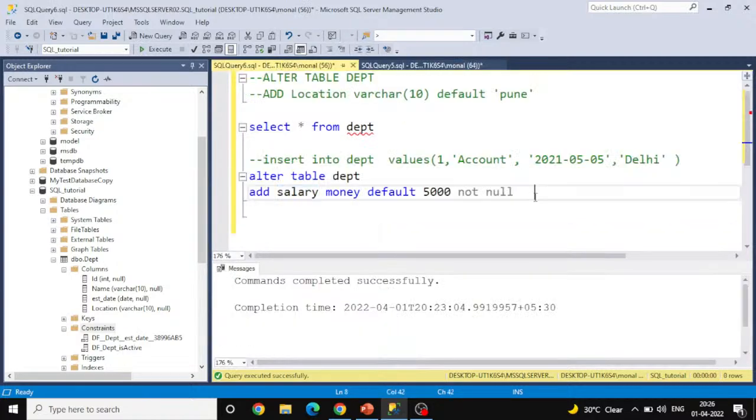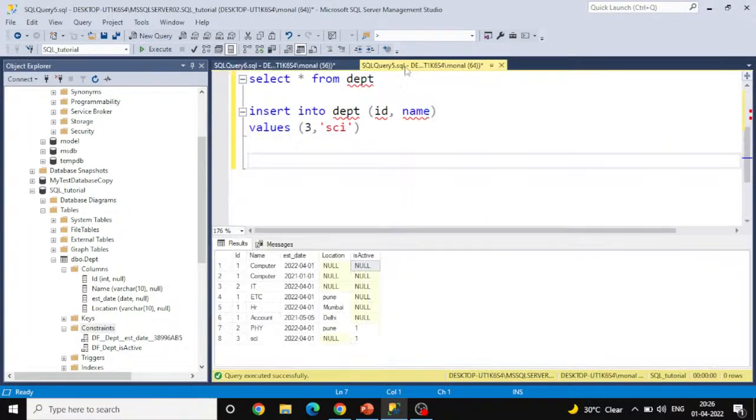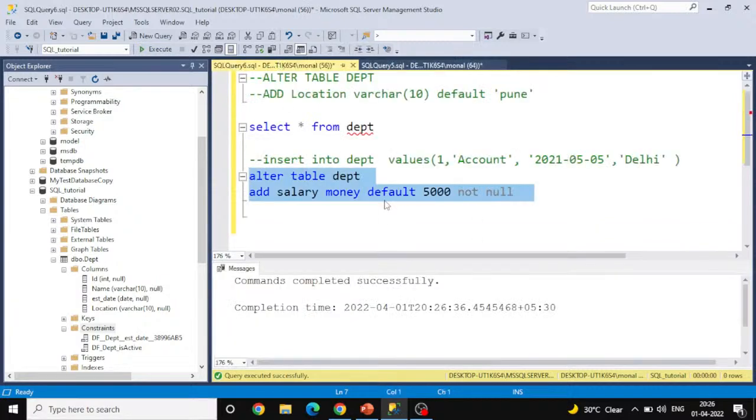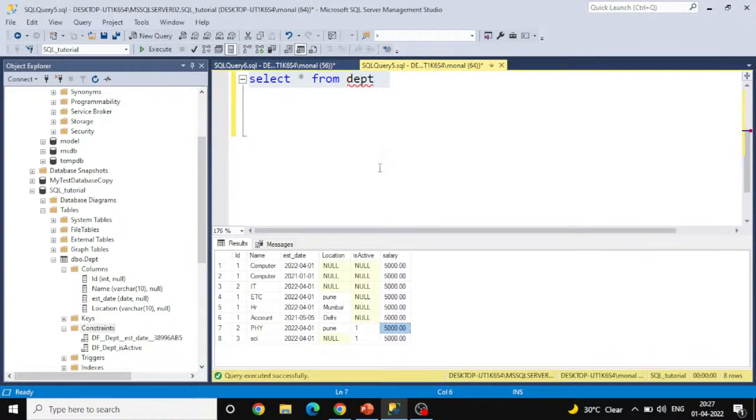Let's see. 5000, 5000, right? Whenever you specify not null and then a default value for that column, it will add that default value to all the records. The records which are already there, it will add values for those too.